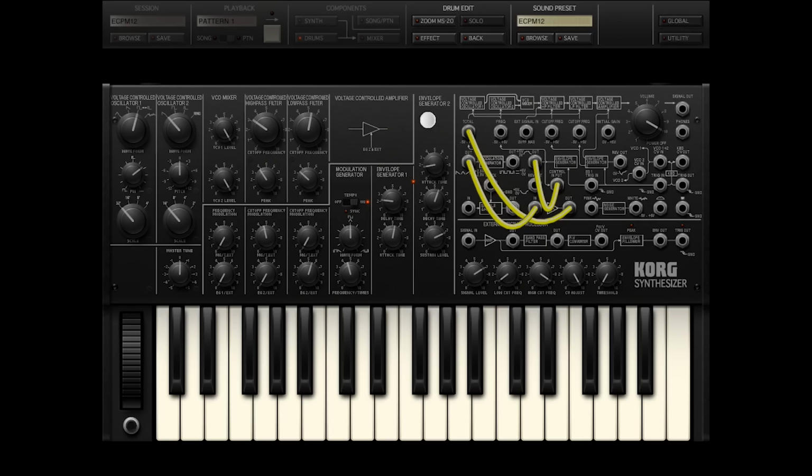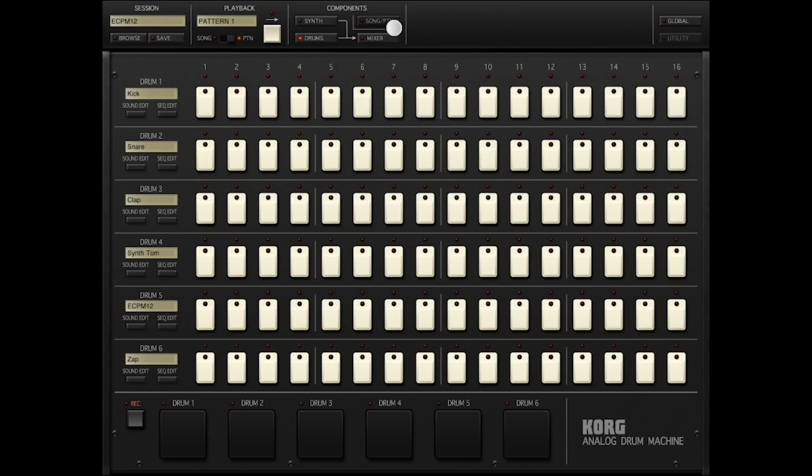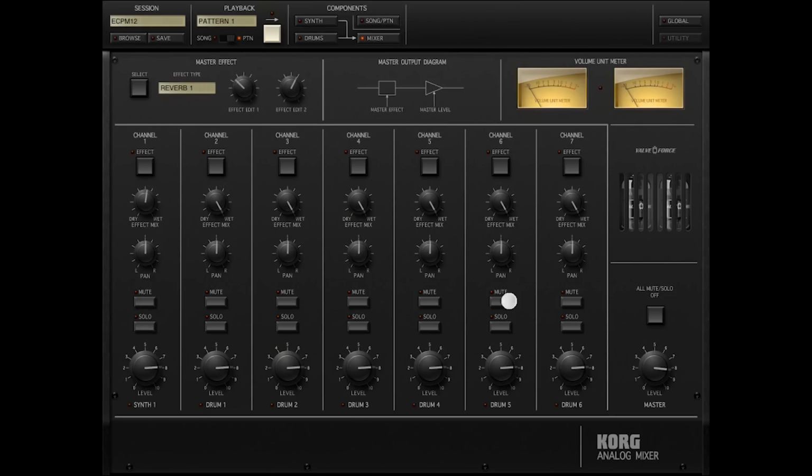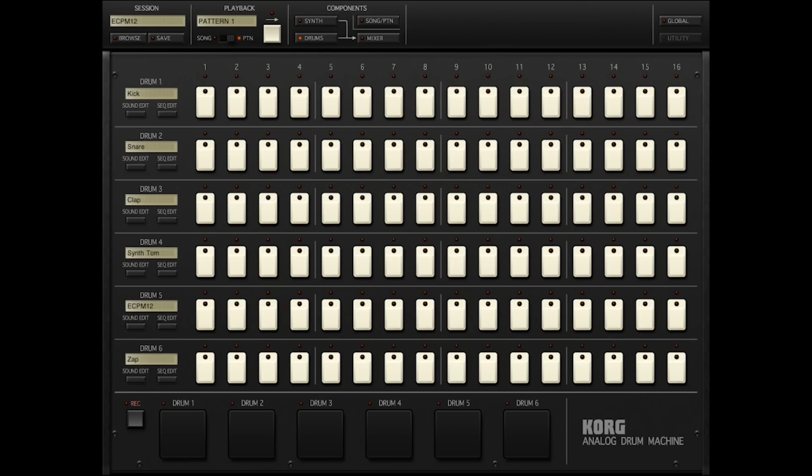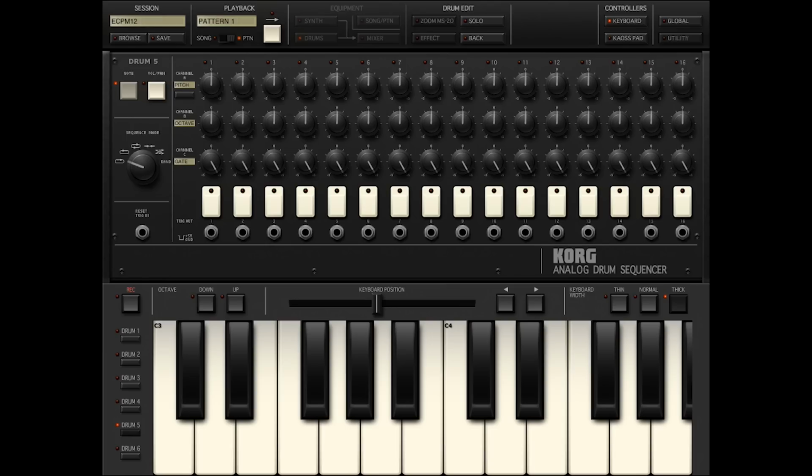You'll notice we've lost the hold here, the release here, and the release here on these envelopes. And that doesn't really matter for us because we weren't using this hold. We were only slightly using this release, and I don't think we were using this release at all. So the patch should pretty much sound the same for us. Let me go and unmute that, and we will start to throw in a sequence using the sequence edit button. And I was playing this D.